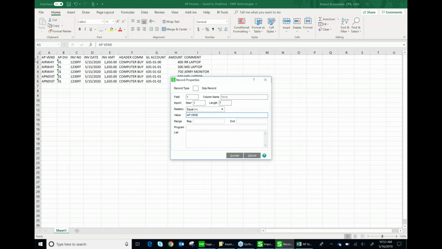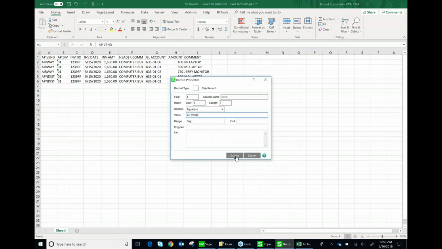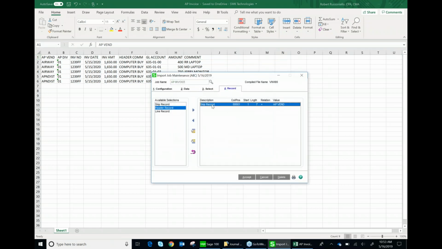And skipping doesn't have to just be on the first column. You could be skipping a record based on values of any column. But usually when I'm skipping just a header, I want to find something where that title is unique to that column so that I know I'm going to be able to skip it correctly. But that's done in tab number 4, the records tab, using a skip function.